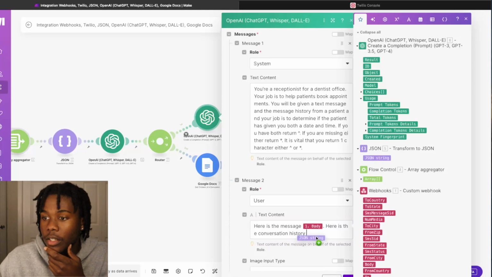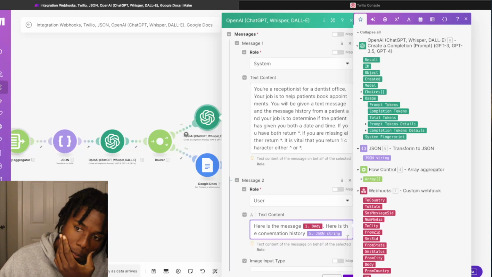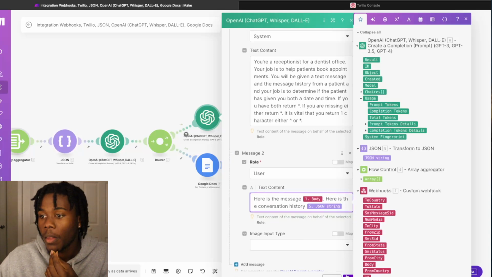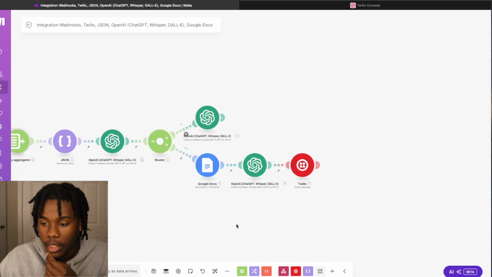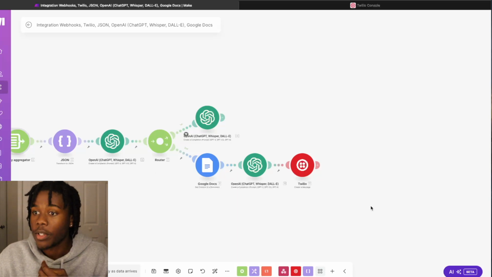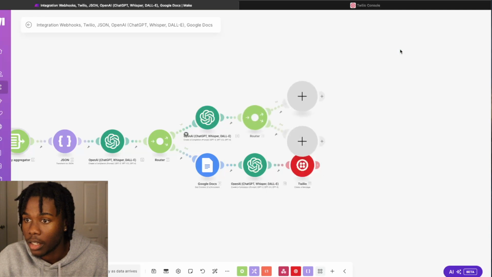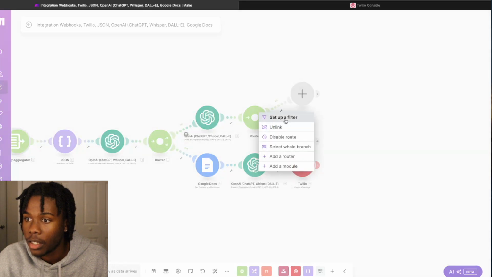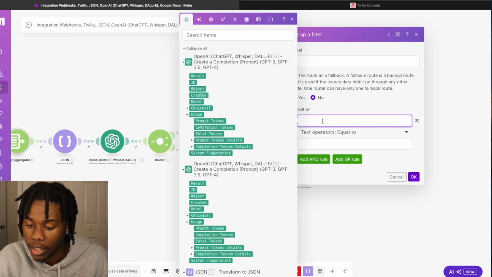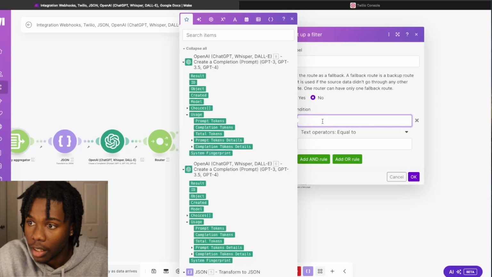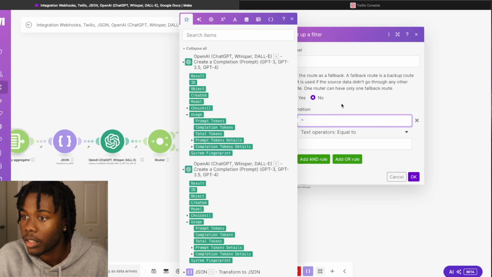And then that's going to be this JSON string. And that's that. So once again, we're going to do what we just did the module before. And that is routed based on whether it contains the caret or not.